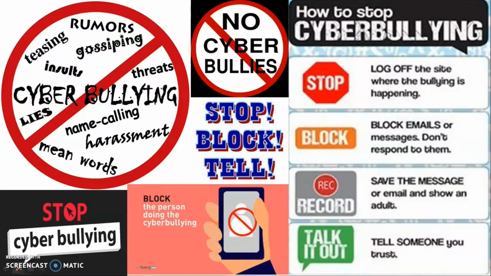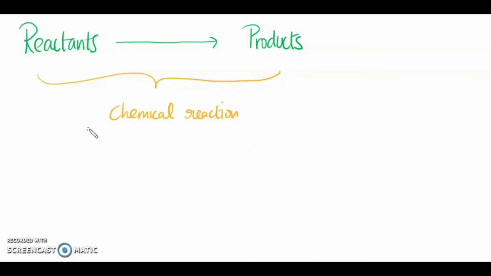So let's then start our lesson. In a chemical reaction, the substances that react are called reactants. And once these reactants react together, we get completely new substances forming, which we call products. So we know in a chemical reaction, the chemical equation is written in a proper format, which is shown here to you. So we have the reactants written on the left side of the equation, and we have the products written on the right side.